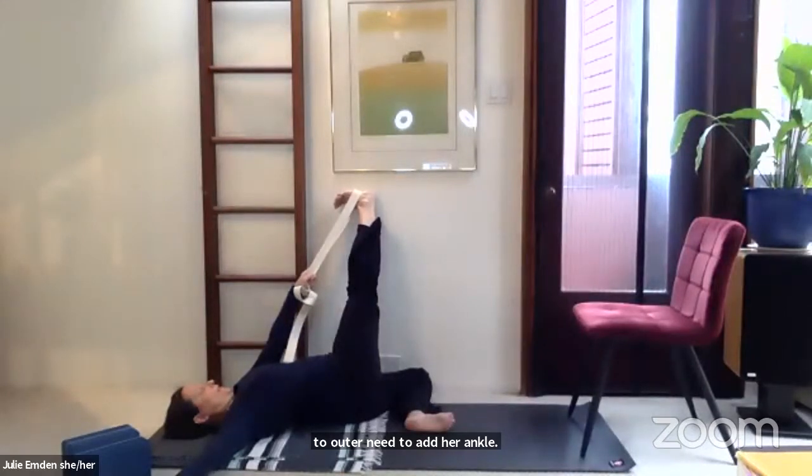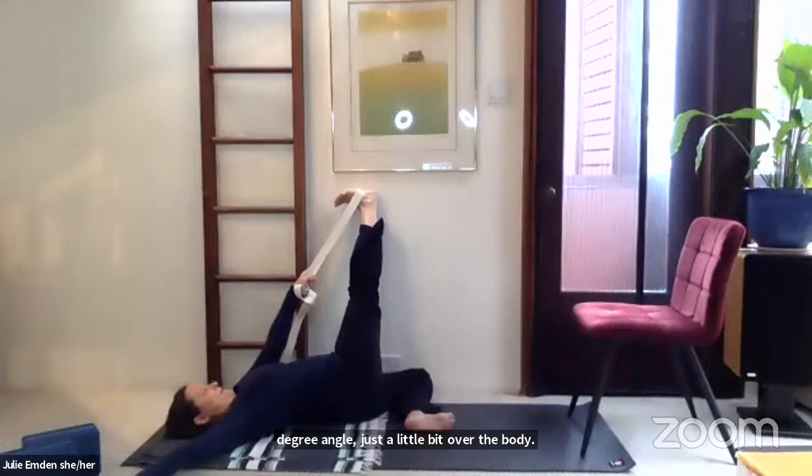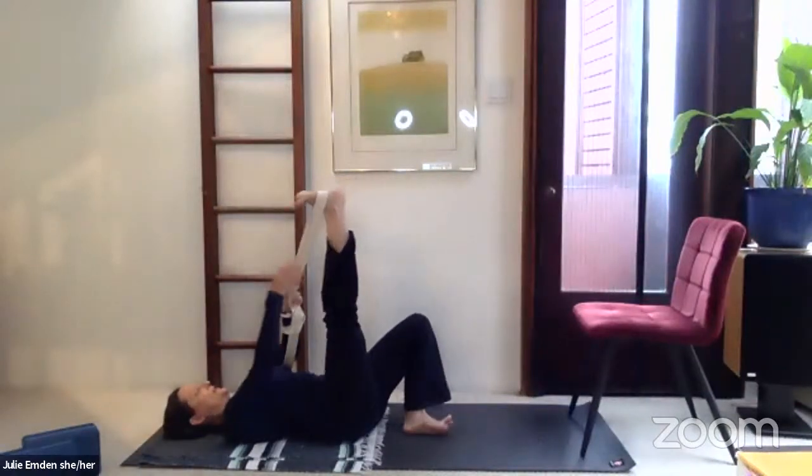So the left knee's on the floor. It's a gentle little twist over to the left. The right leg's extended up through a 45-degree angle, just a little bit over the body. The right arm is open, palm facing up. And then come back to center.